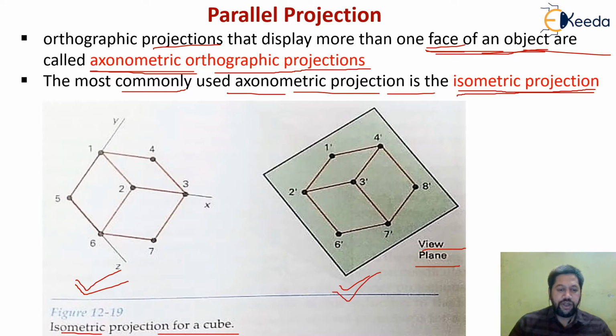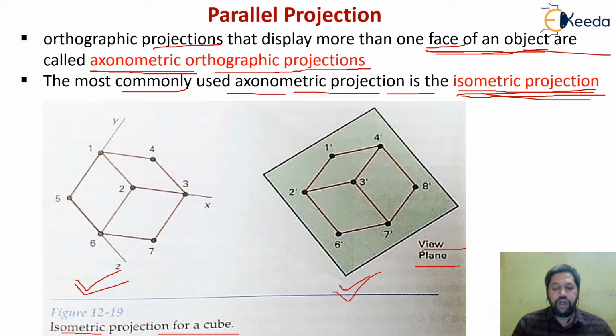Okay, so this is displayed in this particular case. This indicates an example of the isometric projection, which comes under the part of parallel projection. Under parallel projection we have orthographic projection, and we also have oblique projection. Under orthographic projection we have seen previously how it looks, and now a special, most commonly used type of orthographic projection is isometric projection, and this diagram shows an example of isometric projection.